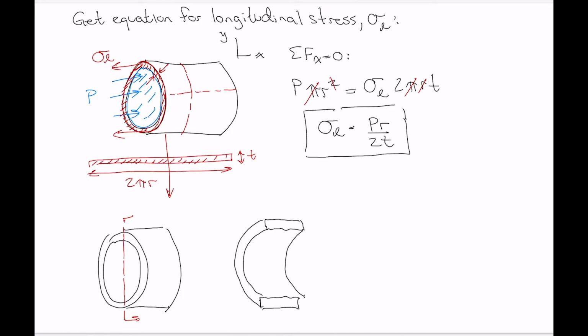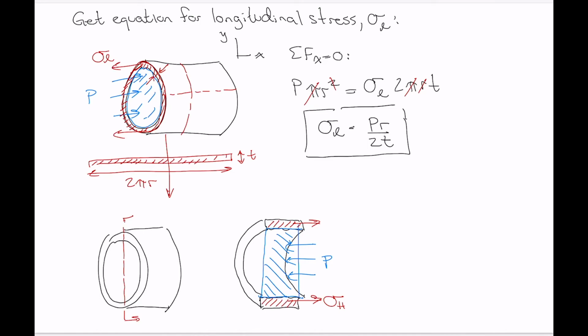Right, something like that. Okay, so now we've got pressure that's acting over this face here, acting on that face there. There's our pressure P, and we've got stress, hoop stress, in the tank wall that's acting in the opposite direction, and it's over that area there. Okay, so pressure is acting over this area here.